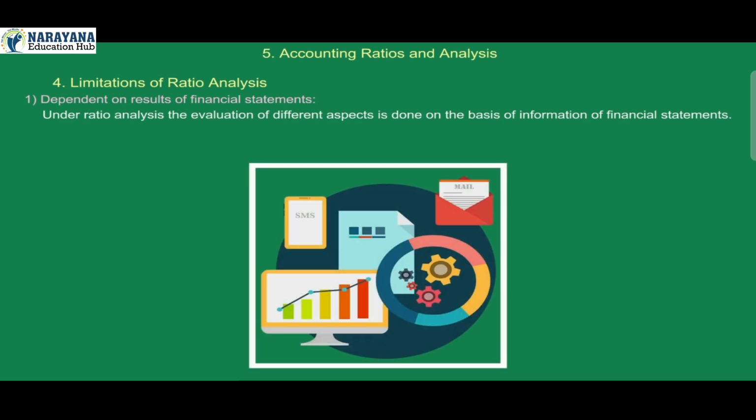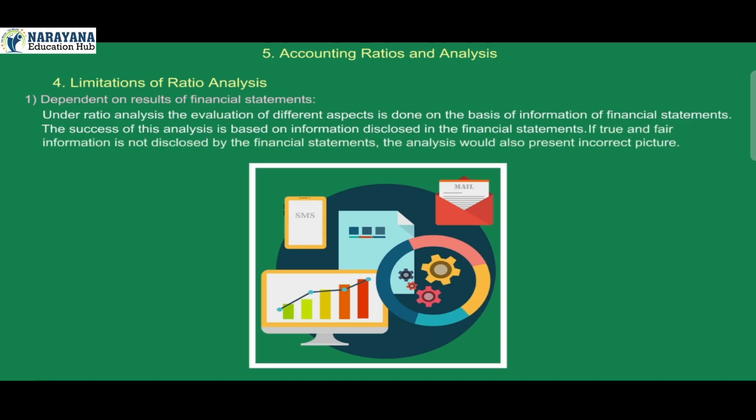Under ratio analysis, the evaluation of different aspects is done on the basis of information of financial statements. The success of this analysis is based on information disclosed in the financial statements. If true and fair information is not disclosed by the financial statements, the analysis would also present incorrect picture.